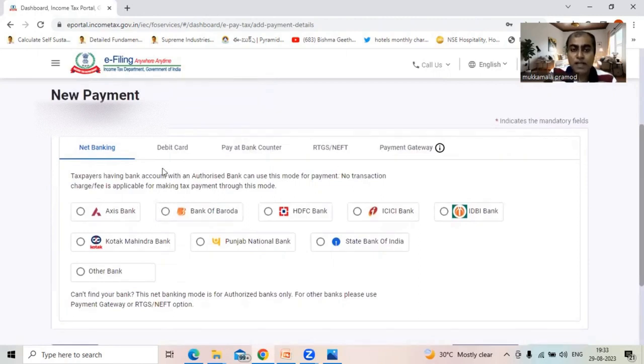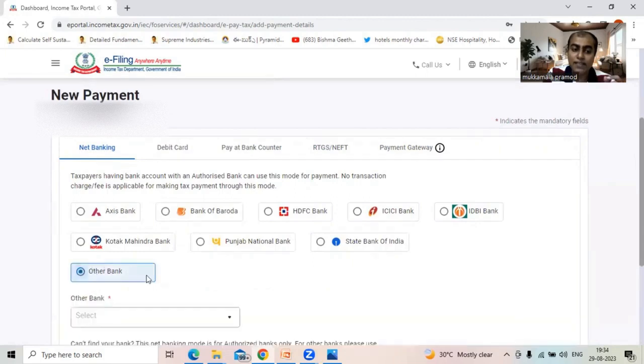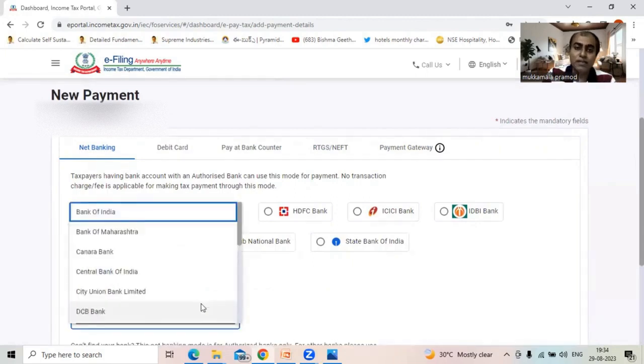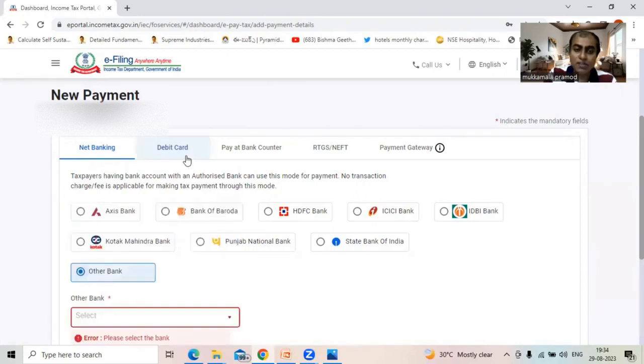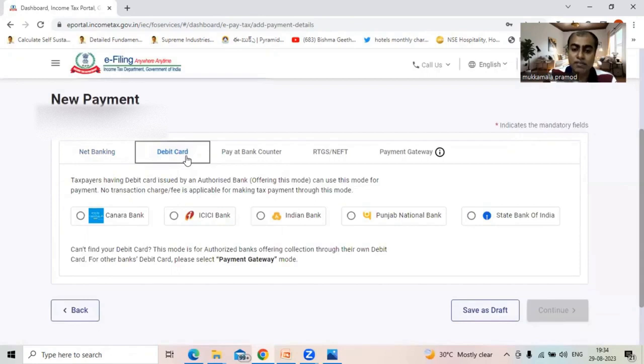So if you see here, we have 5 different payment options, starting with net banking, debit card, pay at bank counter, and then even a NEFT, and then a payment gateway. When I looked at it, I was really surprised that when you select even the other bank option, there were around 17 banks which have been integrated to this gateway. So you can pay through any of these net banking gateways. Alternatively, you can also use the debit card from any of these banks to carry out this transaction. So it is directly integrated. Once you select here and get to the debit card details, it will take you to the bank gateway and you pay there.